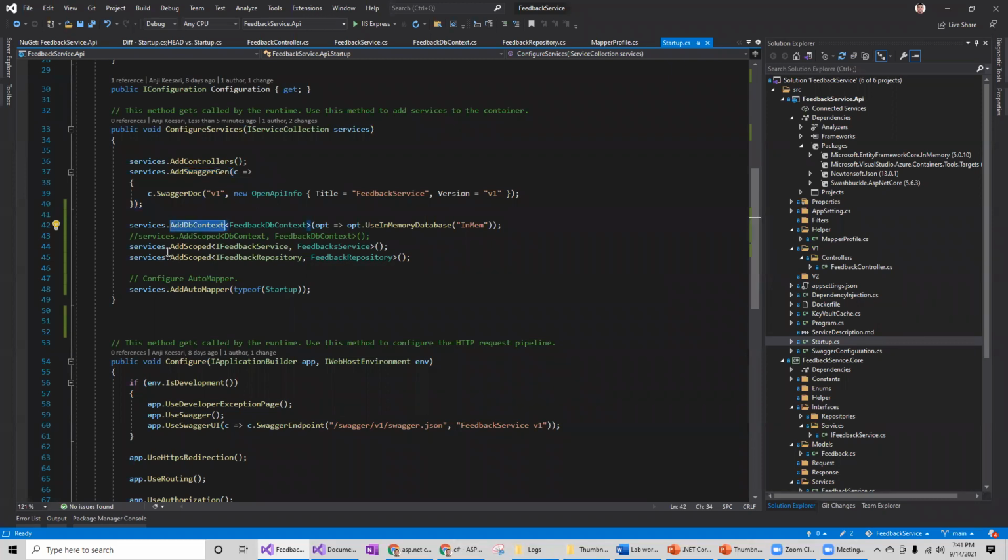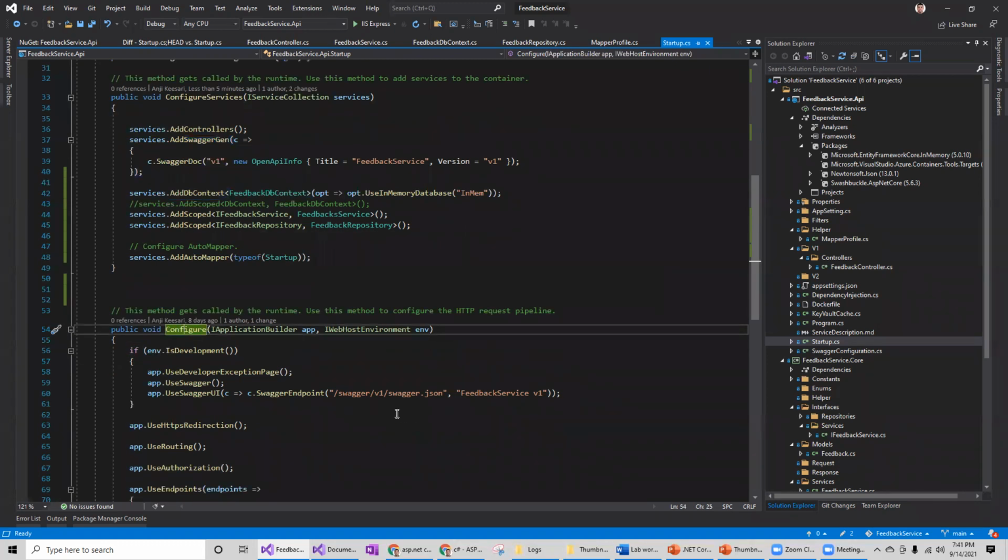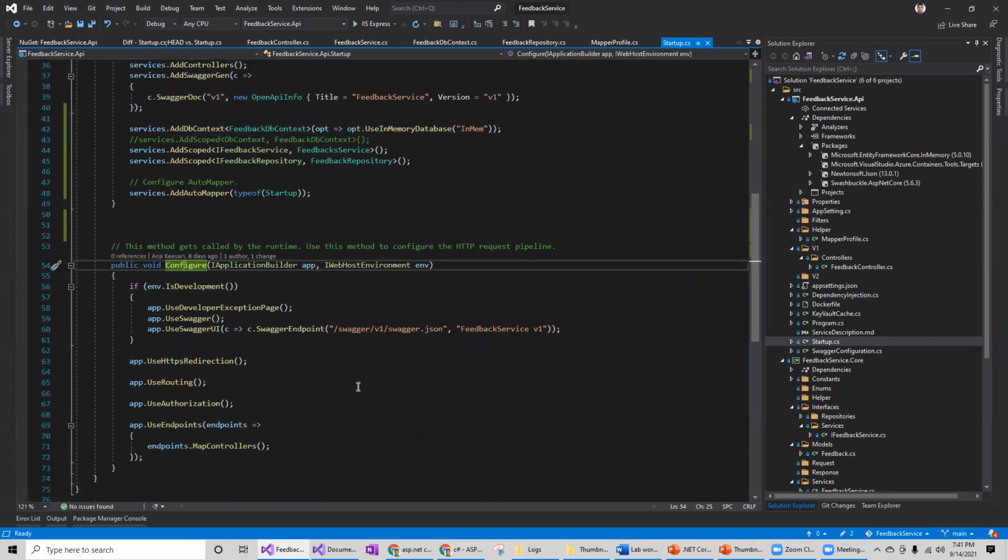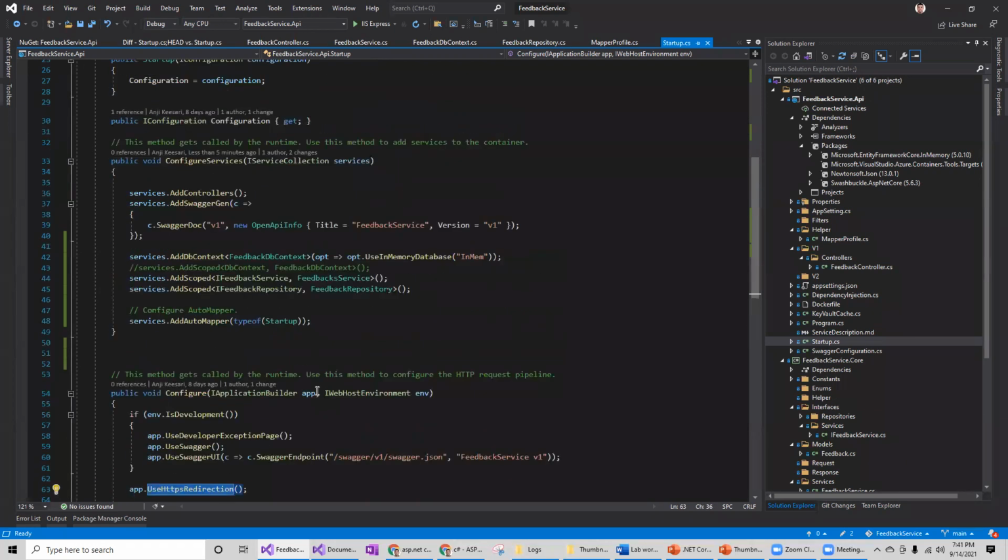So we are actually adding all of them to the service. And the second one, Configure, is basically called during the HTTP request pipeline to add all the middleware components. Like if it is development mode, then add the developer exception page. Like we saw the developer exception page on the Swagger, I'm going to discuss that also. And configuring the Swagger and HTTP redirect. So these are all the middleware components in startup.cs getting added by default.